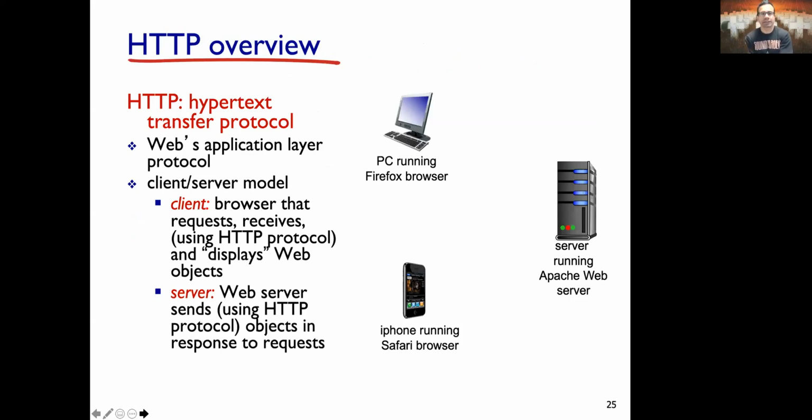Now, HTTP is the application layer protocol for the web. The web, of course, has many other things beyond just the HTTP protocol. Of course, you have the web pages themselves. You have software for the browsers. You have software for the servers. So there's a lot more involved here. We'll just focus on HTTP, which is the application layer protocol.